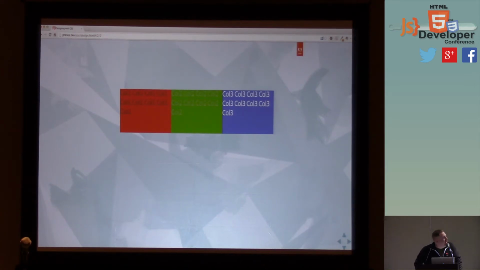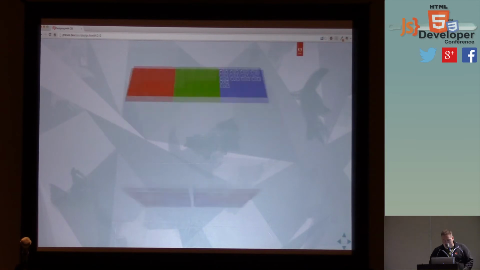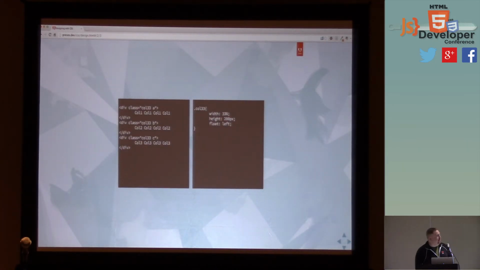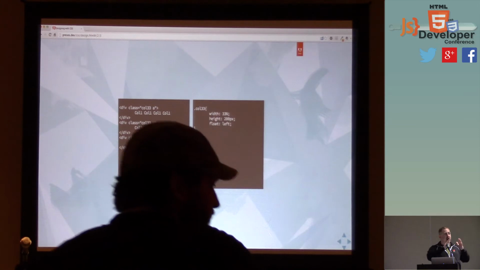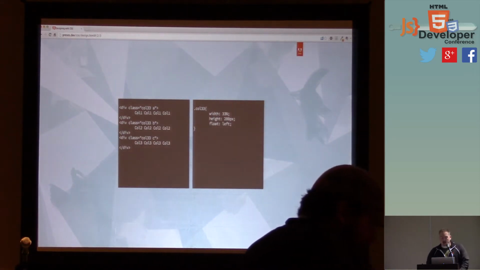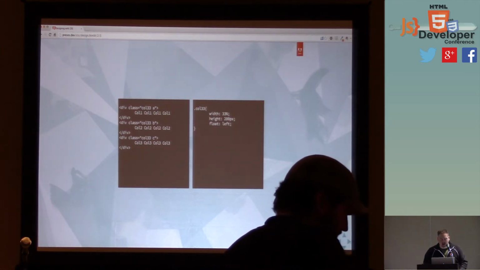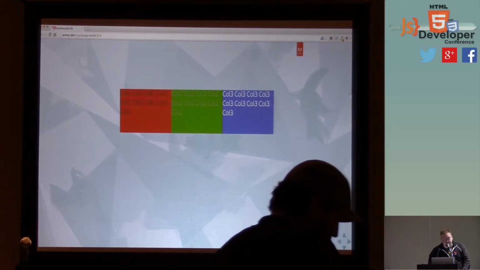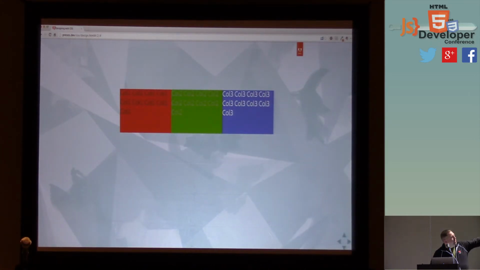So here's my initial column design. And this is not designed for comfort, right? This is designed for clarity, so you can see where everything is laying out. And if I look at this, it's not too bad. It's relatively straightforward. I've got 3 divs. I set each div to have a width of 33%, and then I float them all left. And so as I expand and contract my screen, it'll, for the most part, lay out like I want it there in thirds. But looking at that, I'm really not happy with the way the text is lining up.